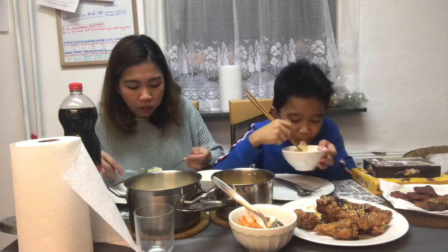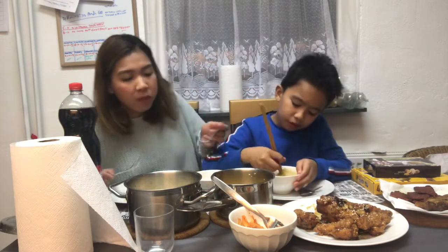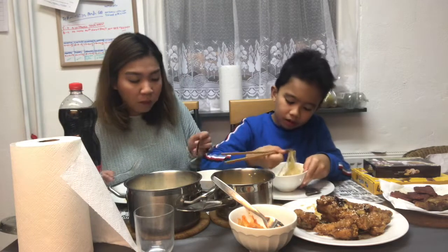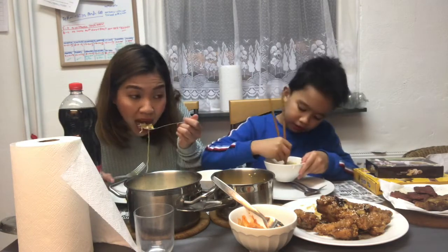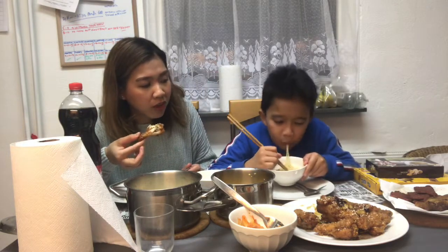This is spicy or hot chili flakes. Some honey and some chili flakes. Sesame seeds. So I'm really good with this. Try. Good, good. Try the chicken. So good.